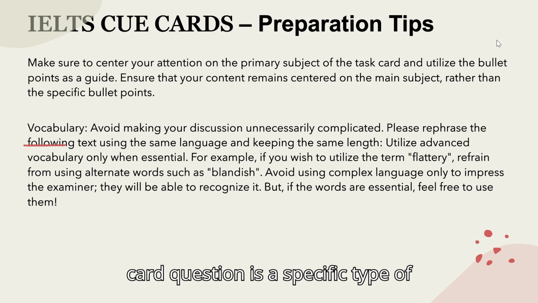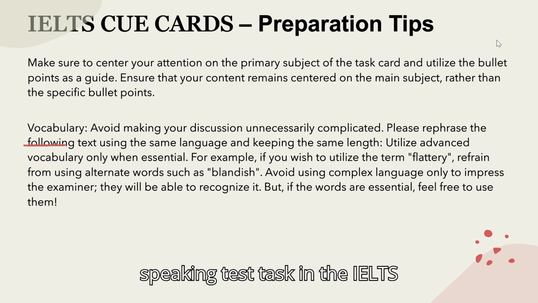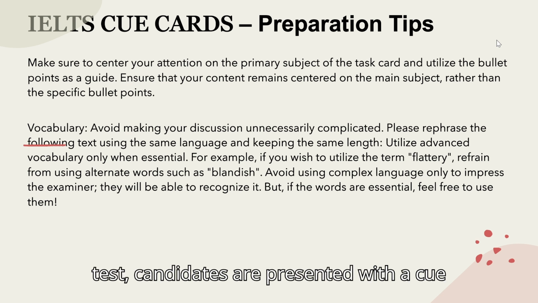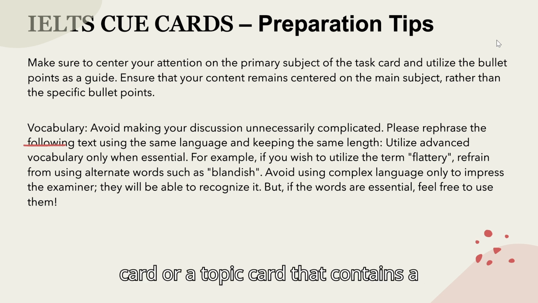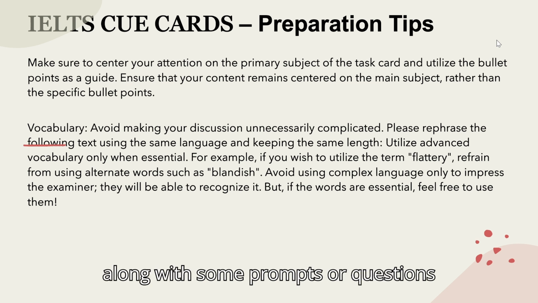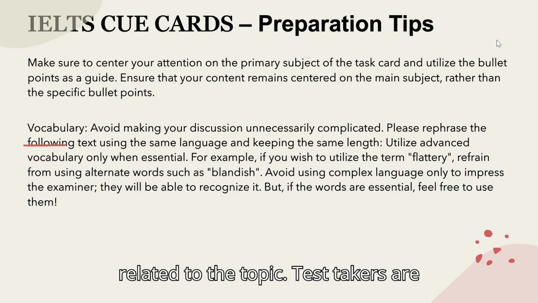An IELTS cue card question is a specific type of speaking test task in the IELTS exam. In this part of the IELTS speaking test, candidates are presented with a cue card or a topic card that contains a brief description of a particular topic along with some prompts or questions related to the topic.